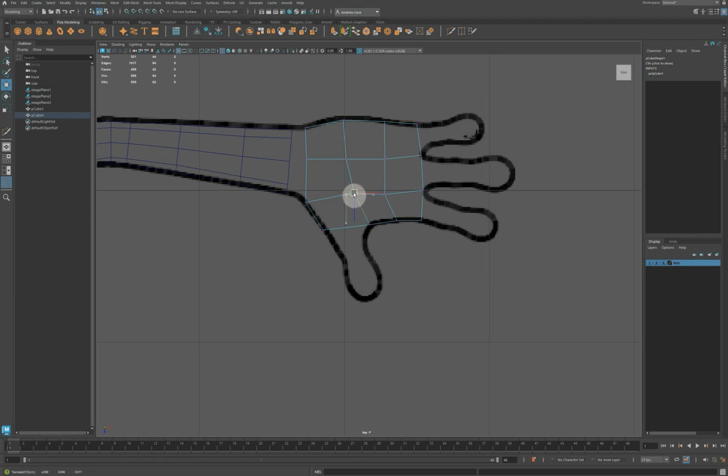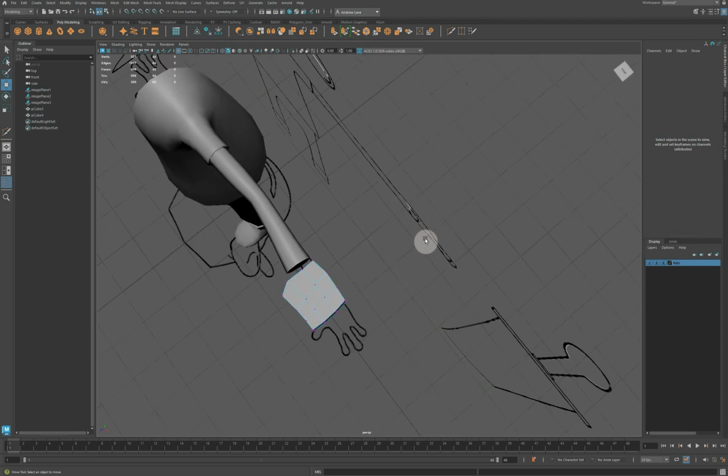Let's make these line up a bit nicer as I go across the palm of the hand. Tidy mind. Something like that. Being fussy now. Okay, however, it's very straight-sided.